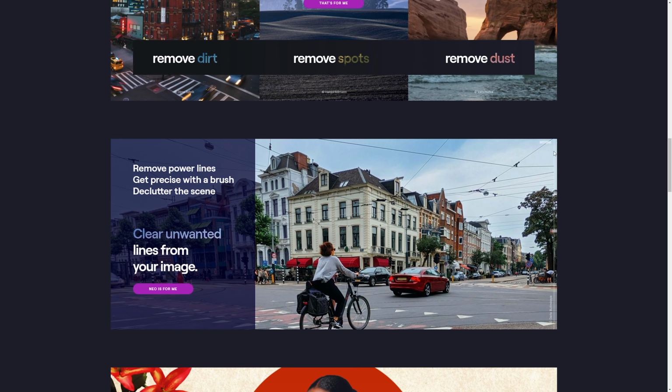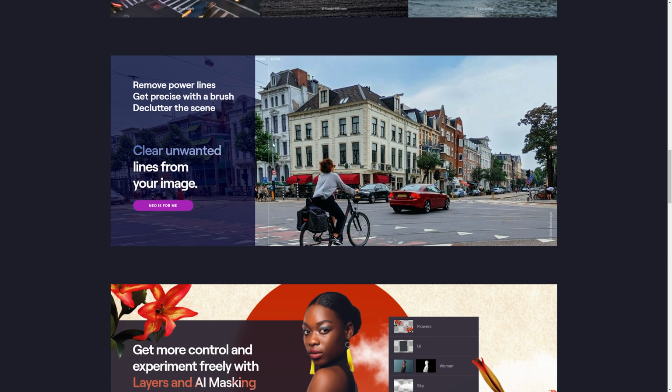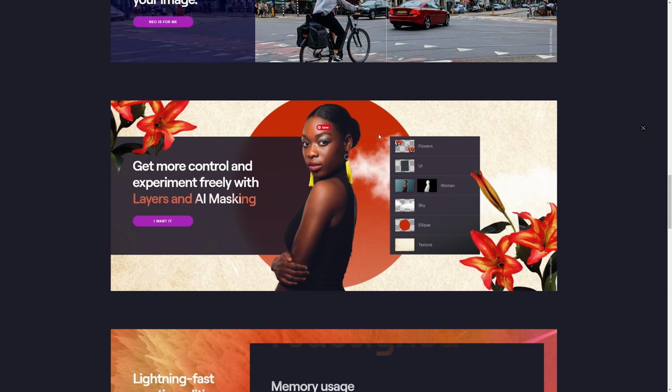Okay, as I come down here, this next one, removal of power lines. Apparently there's going to be an automatic tool where potentially with one click, you're just going to be able to get rid of power lines. For me here in New Zealand, all our power lines and everything are underground, so no biggie for me. But I know when I was traveling around Europe, I'd see all this amazing architecture in Vienna and Italy and other places, and it'd just be ruined by all these power lines. So I can imagine for a lot of people in a lot of cities, this is going to be a really, really useful tool. Okay, let's scroll down here and see what else we've got.